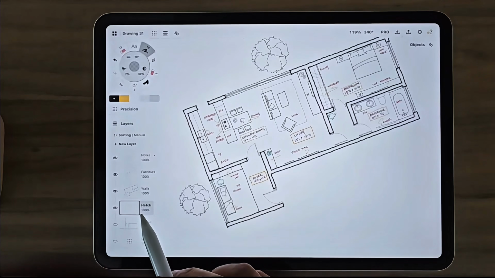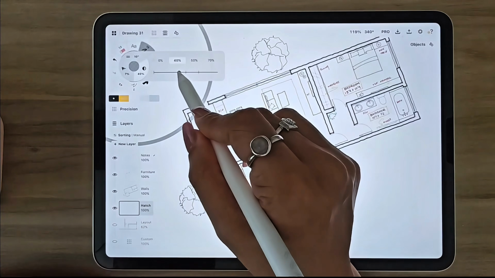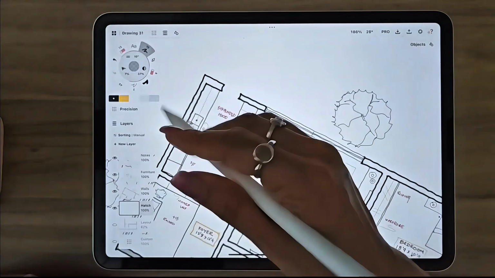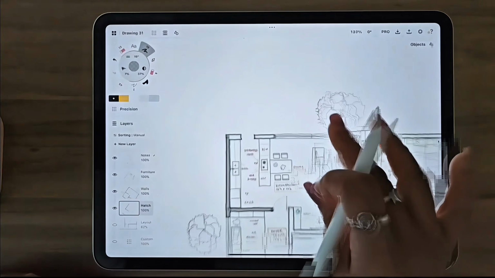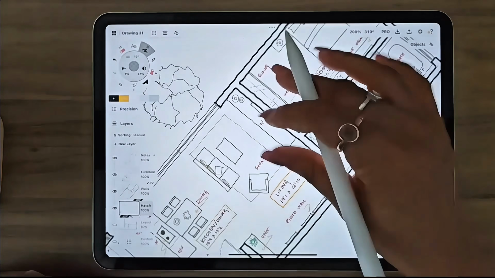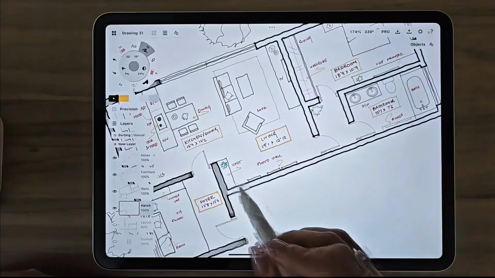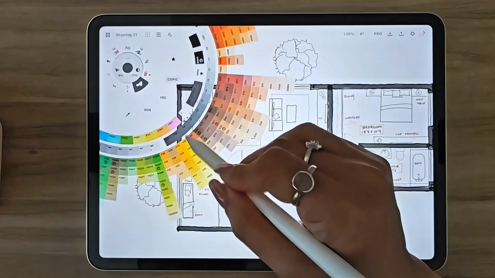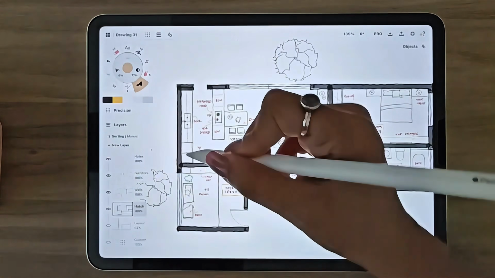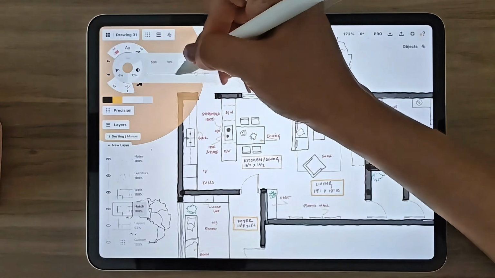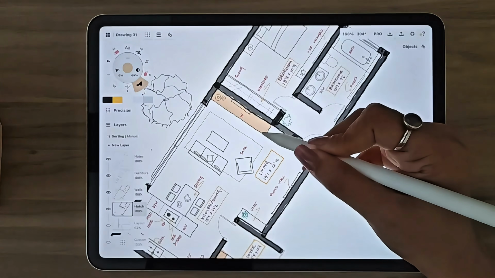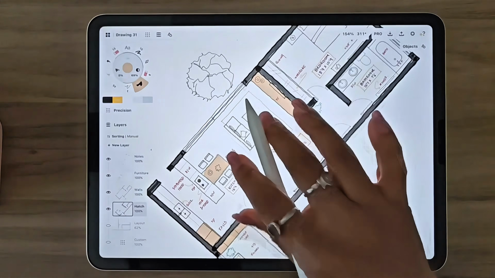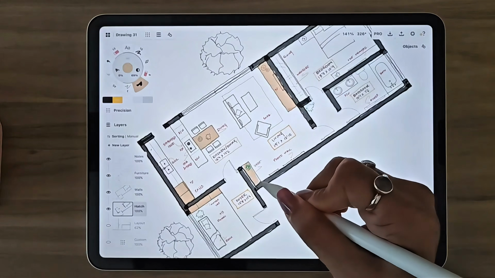On a new layer, I will now use the pen tool to fill in colors for the walls. My favorite brush is the fill brush, which helps efficiently cover larger areas quickly. I use this brush to fill in color for the furniture as well as the floor. Reducing the opacity of the fill brush and applying layers of color helps to create a smooth blended effect and allows for subtle highlights and shadows.